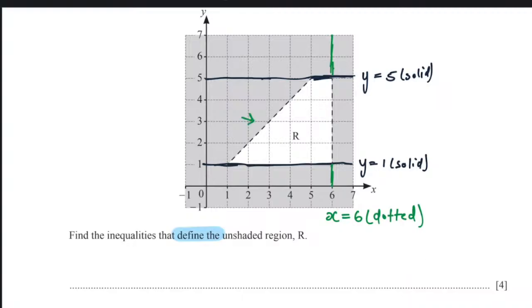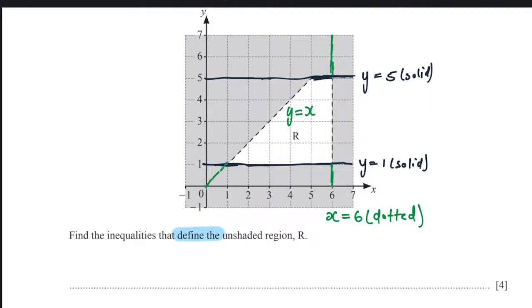What about this one? I told you there are lines that... I will be extremely disappointed if my students don't get this type of line. A line which moves from corner to corner to corner, going up, is the line y equal to x. I told you many, many times. And all you have to now do is check where it passes the y-axis.